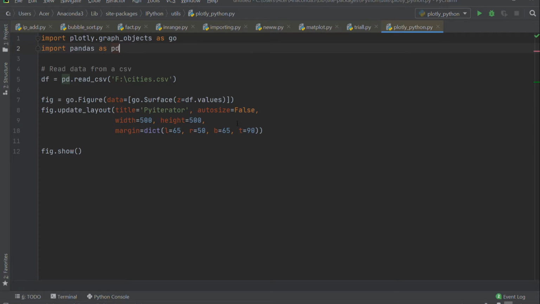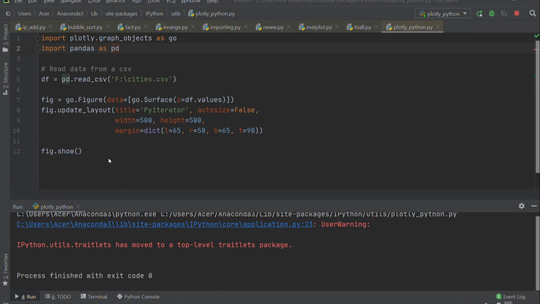If you give auto size equals true, you can't resize that particular graph in your own manner. The width is 500, height is 500, whatever width and height you may give. Then figure.show, if you want to encapsulate this script and get the output, you have to write figure.show. Okay, so we have to run this script to get the output.